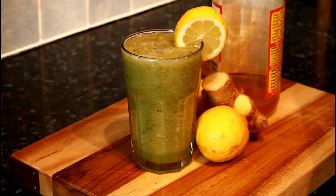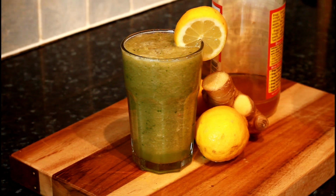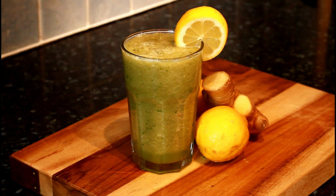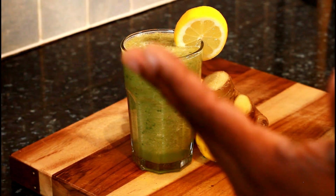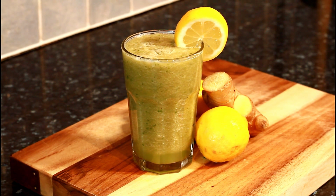Nice, guys. So basically, as you can see, I put some apple cider vinegar in it, and also some cinnamon powder, which is very, very good for it. Alright guys, so if you are going to make this at home, please do the same thing. Celery, cucumber, lemon and ginger, apple cider vinegar and cinnamon powder. Very, very good drink to drink in the morning before you even eat your breakfast.